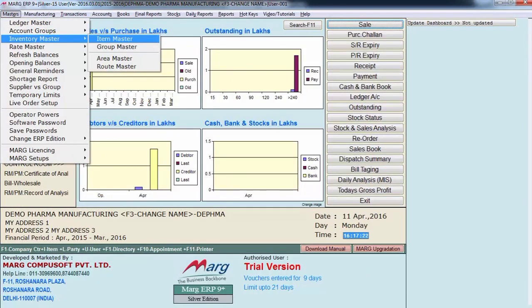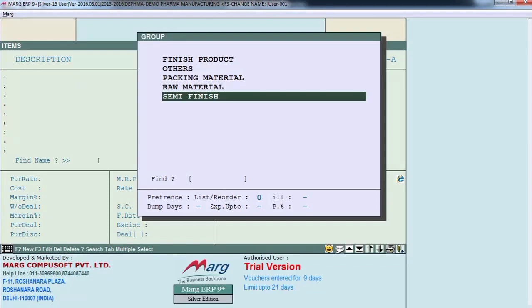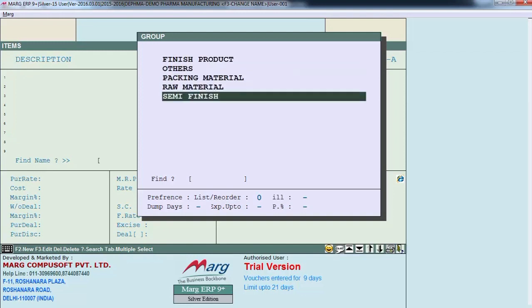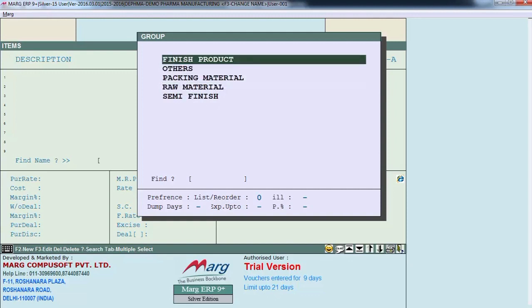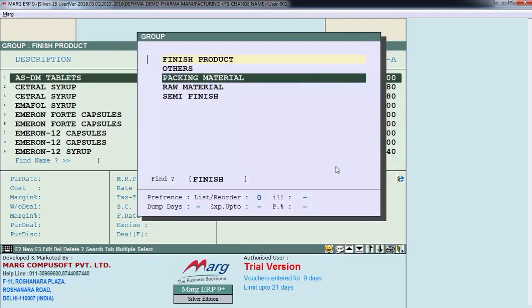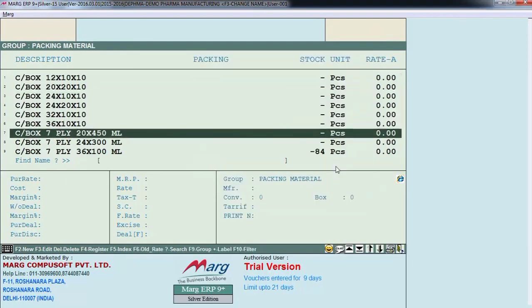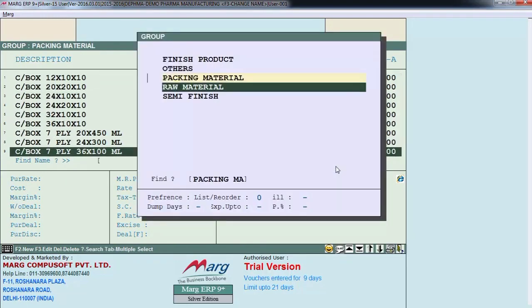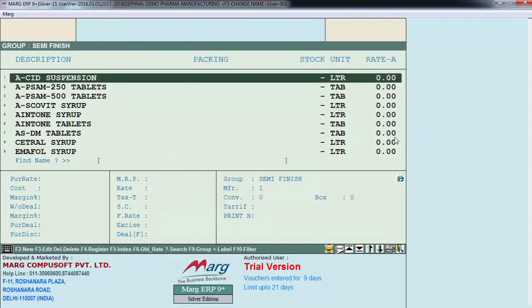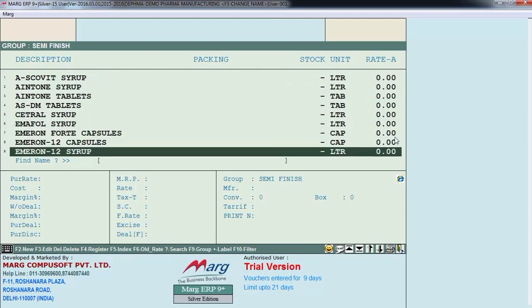Next is the inventory master, in which there is the item master. Here there are four groups to categorize stock: finished products, packing material, raw material and semi-finished material. As I enter on finished products, this is a list of all our finished products, and these are our packing materials, and these are our raw materials, and these are semi-finished products.